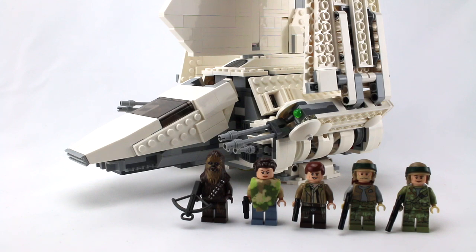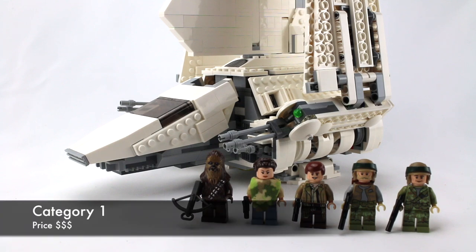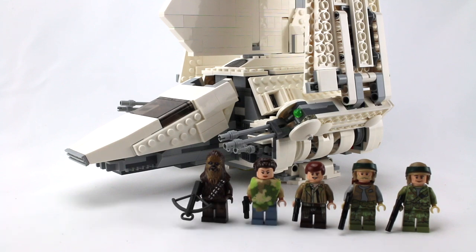Let's see how it holds up to the three categories I gauge each of my ships against. First is price. I think this set has a very reasonable price tag — only $100 for 937 pieces and five minifigures is a pretty good deal. If you find this on sale especially, I can't recommend it enough. It's a good price per piece and a fairly large display set, though it's maybe a third or quarter the size of the actual UCS Imperial Shuttle.